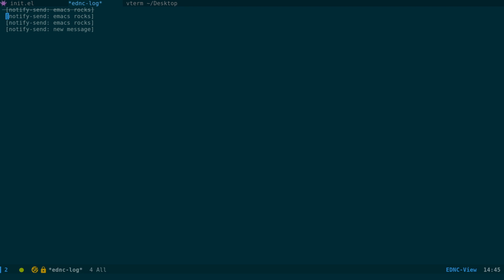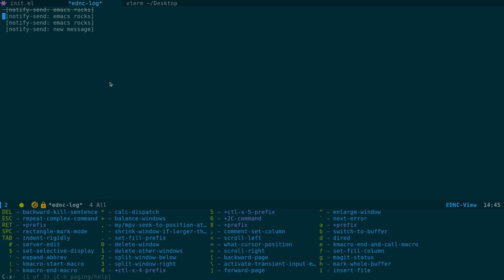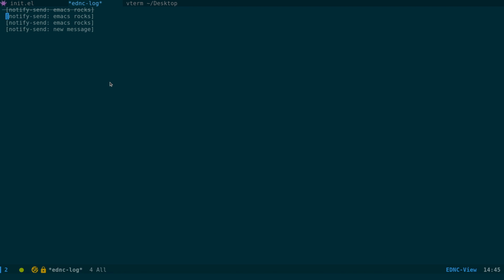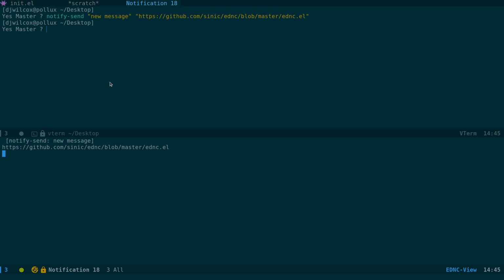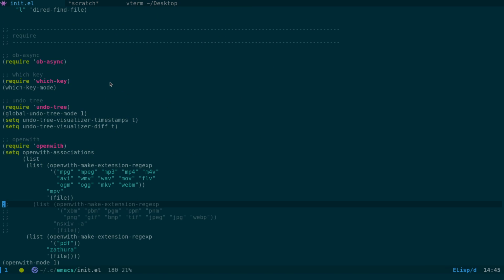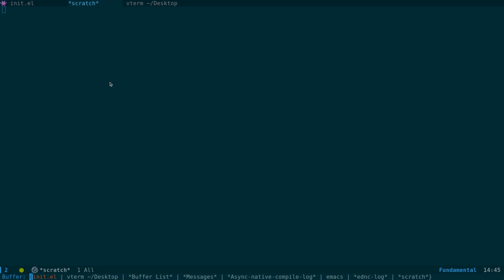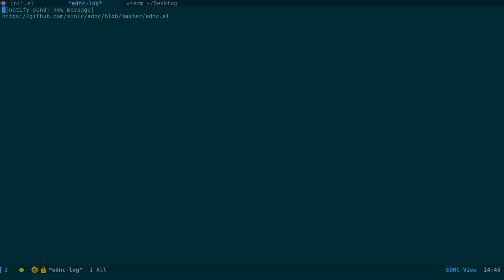Yeah, so this is actually also a read only buffer. So you can't just come in and go, oh yeah, just delete those. So that's another thing, that the actual buffer is read only. But if I was to dismiss, if I was to kill this and notify to send, and then reopen it, you see we just got the single message there. So that's some of the quirks about how it works.